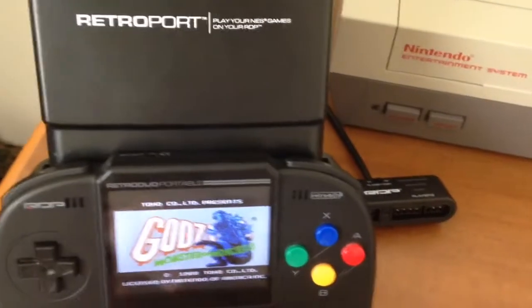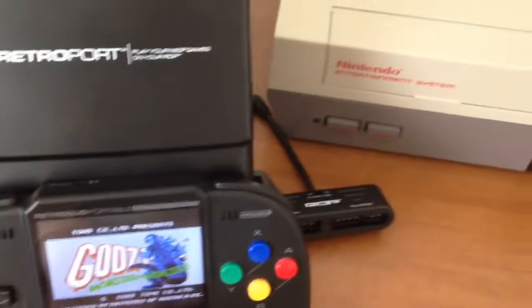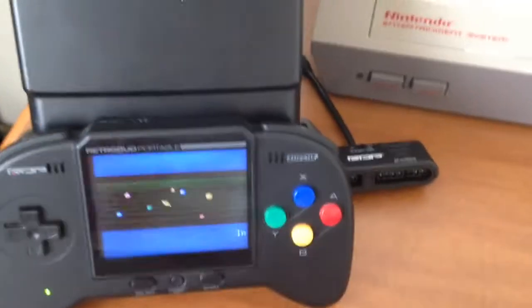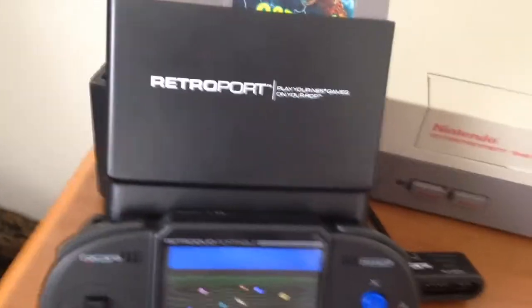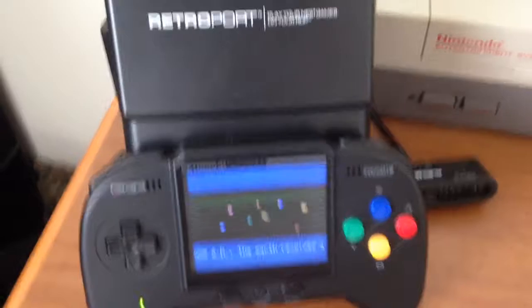It's very good screen, very good sound. It is kind of quiet, but I mean, it's not too loud when it gets to its full volume. But it's also not quiet. Sorry, I didn't mean to say quiet. But you got your ABXY buttons. You got your D-pad. You got little brightness settings, start and select, AV out, and headphone jack. It's really awesome.